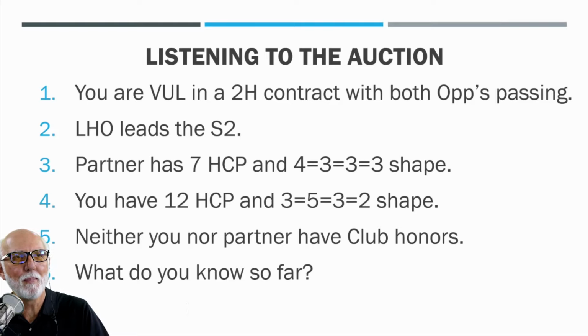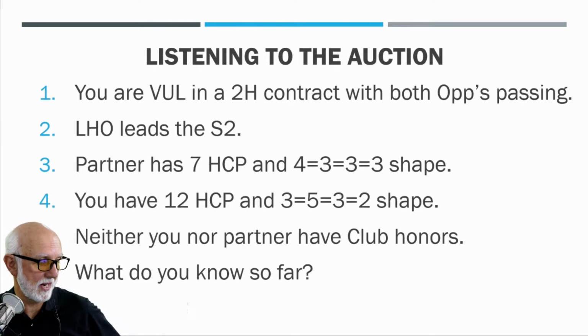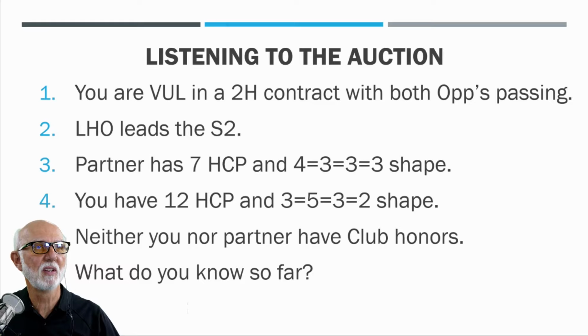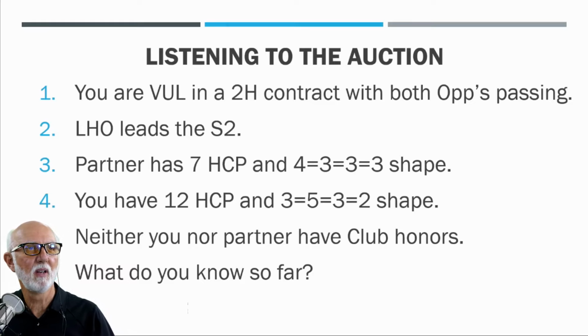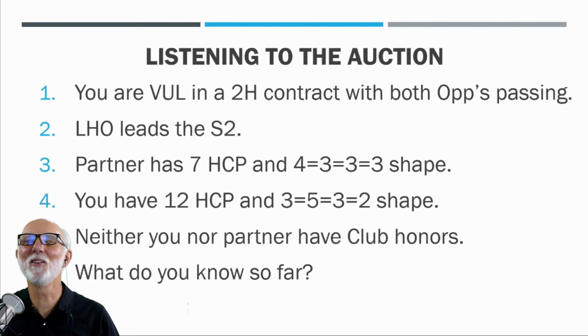We know that one opponent probably doesn't have a lot of cards and a lot of spades because they didn't come in. Oftentimes you're in the pass out seat. You're just like, well, if they're going to stop at 2 hearts, I'm going to bid 2 spades. I'm just going to bid 2 spades. Trudy says, lead the 2 of spades.